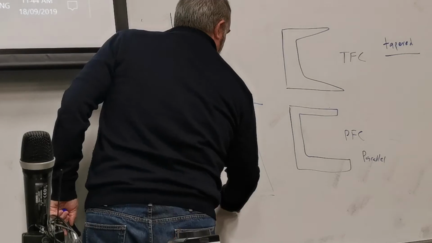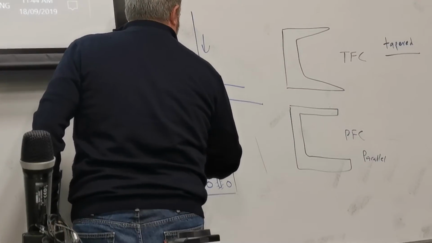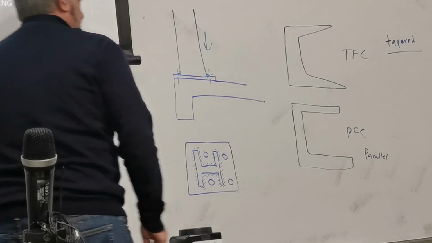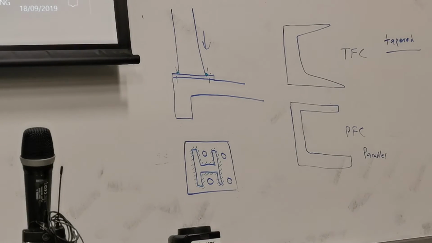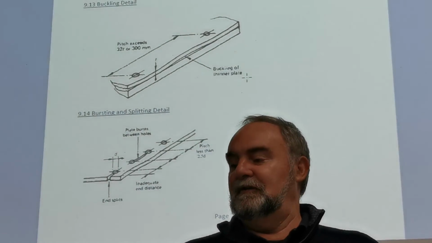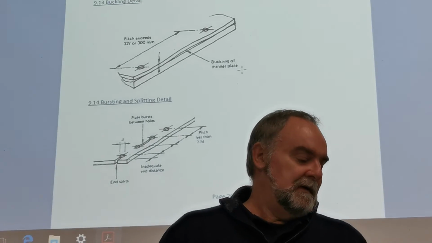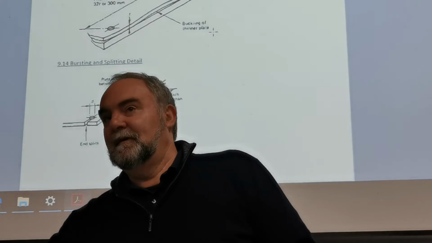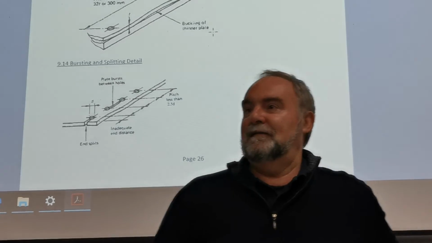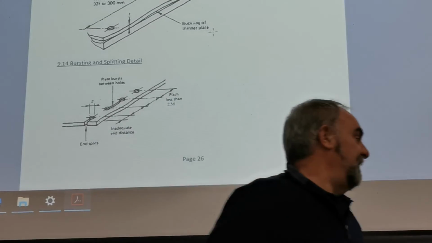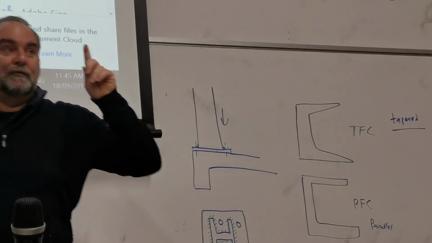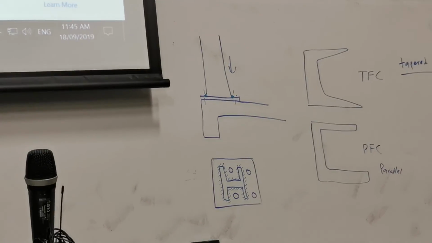So I would suggest that there are a lot of different plate sizes you can use that will work, and there's a whole lot that won't work. And there will be students that email me after they've done assignment 3, please can I change my plate size? No. Okay? But they would have already got half a mark out of me for getting the plate correct on the calculations. So that's your dilemma. Take the half a mark off it, and then it cuts you out of your detail. So that detail looking down here, which will be a section view, will be one of the details that you have to draw for me. I'll talk about that in the lab later on.